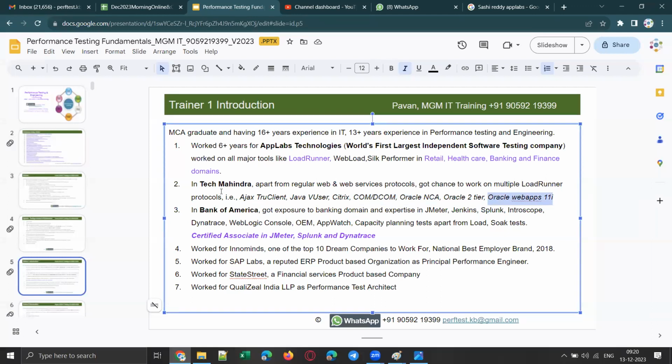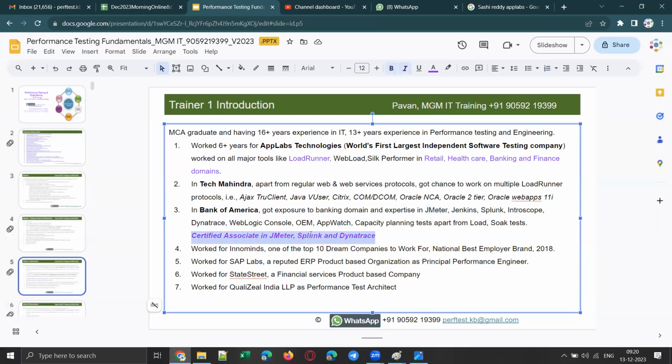After leaving Tech Mahindra, I joined a product-based company. This was my first product-based company, Bank of America. I got a chance to work on Jenkins, Splunk, Introscope, Dynatrace, WebLogic Console, OEM, App Watch, capacity planning tests. While I was leaving Bank of America, we did some scripting to migrate the project to JMeter, right? I'm a certified associate in JMeter, Splunk, and Dynatrace.